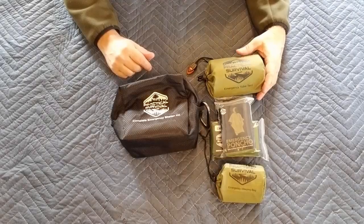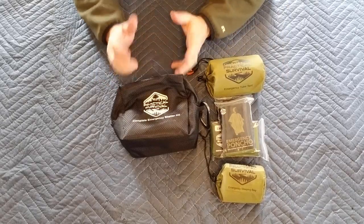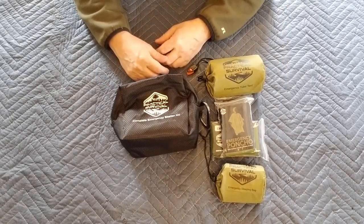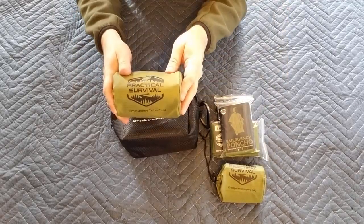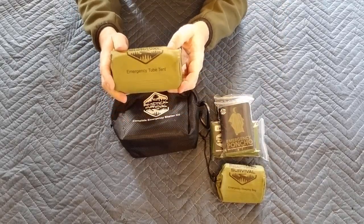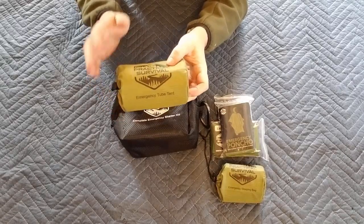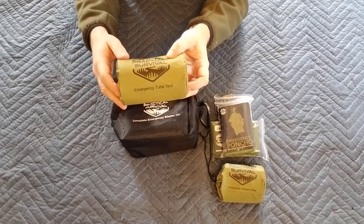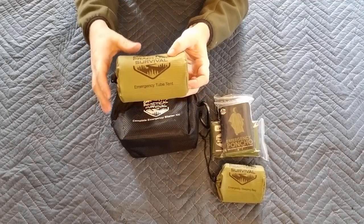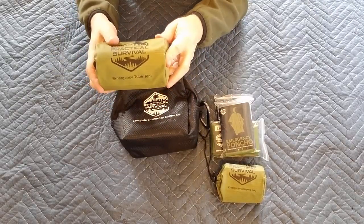So what are my thoughts on this? It's actually pretty simple. This kit combines everything that you would actually need, and it's very well laid out. If we go backwards, you have the entire shelter kit, okay? This sucker is going to keep you out of the rain, out of the elements, and it's going to create that space around you so you're going to be able to maintain more body heat, even if you don't use any of the other items. So there's that, all right?